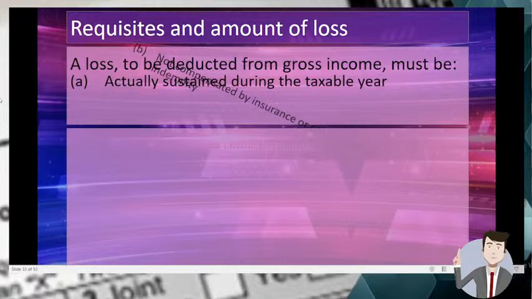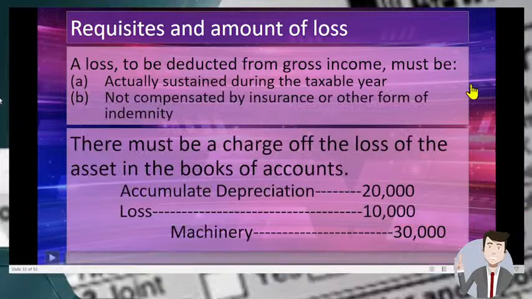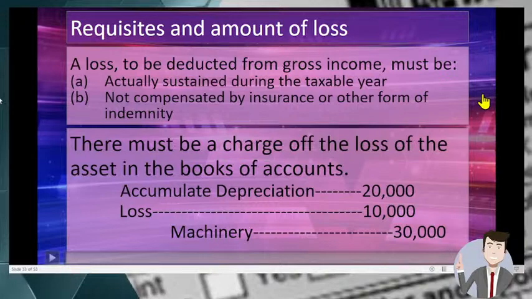by 60%, I guess. Yes, by 60%, which is the 20,000 accumulated depreciation. So the amount of loss is only the book value of the machinery. So that is 30,000 less 20,000 depreciation during the time of the unfortunate event. So the difference is 10,000. So the amount of loss is only 10,000 and not the entire cost of the machinery, because the 20,000 already benefited the company and it was claimed as deduction to the taxpayer's gross income through depreciation.